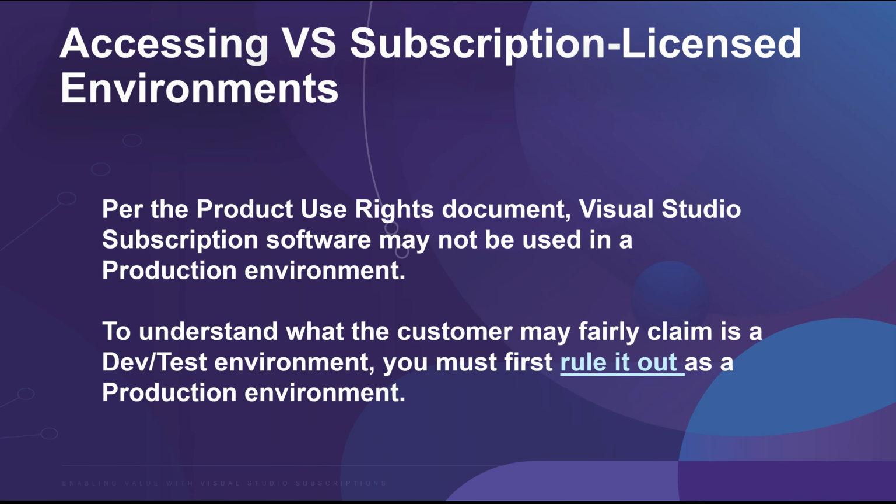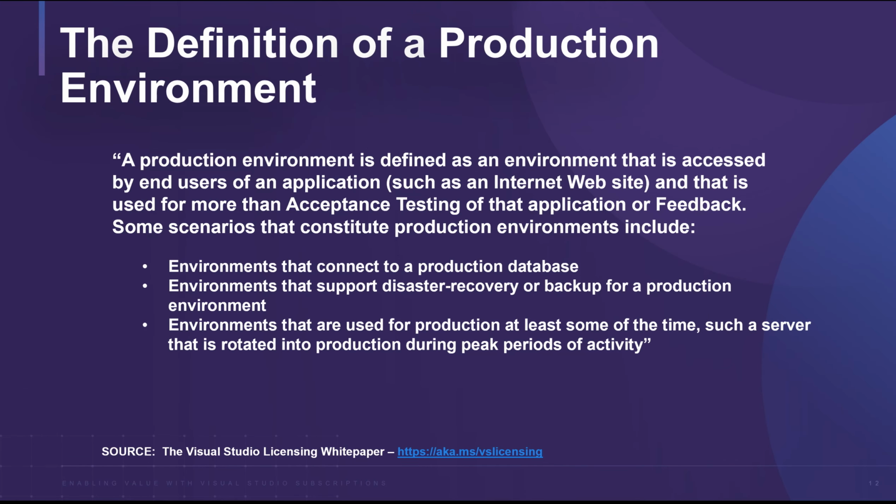So how do you define a dev test subscription, or dev test environment, I should say? You can't use Visual Studio subscription software in a production environment. So in order to make sure that you're on board with that, you have to first rule out your environment as being a production environment. And there's a few ways to identify this. For example, and I'm going to go to the bullet points here, environments that connect to a production database. If you're using production data within that dev test environment, that is not considered a dev test environment as far as Visual Studio subscriptions are concerned, and you cannot use Visual Studio subscription software associated with it.